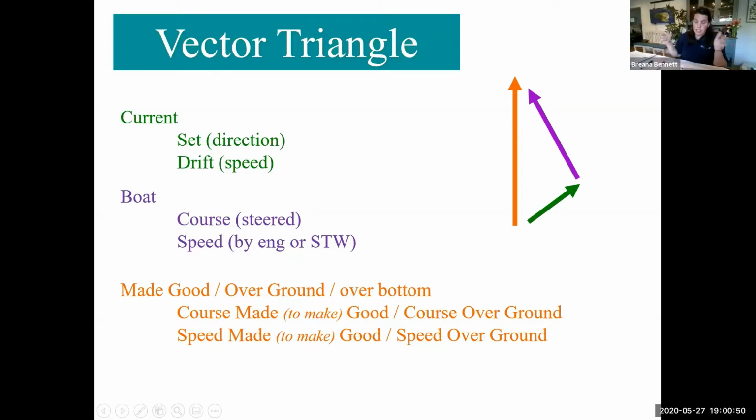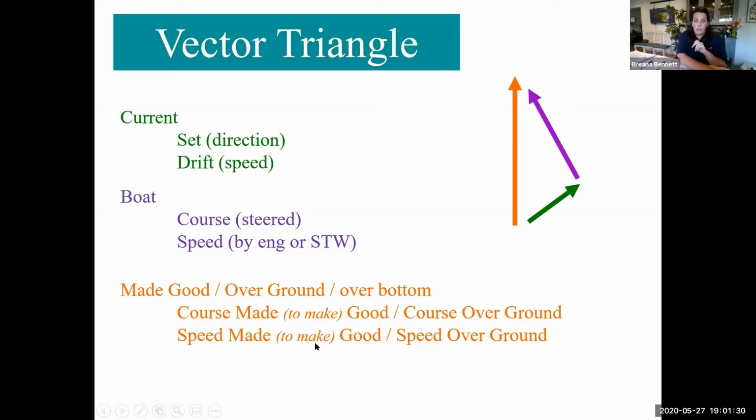Sometimes, at least on big boats, you can go half ahead, full ahead, and change your speed by RPM. If you're going 1,000 RPMs, how fast is that? 70 RPMs, how fast is that? If you want to go 1 knot, you go this many RPMs. If you want to go 2 knots, you go this many RPMs, 3, et cetera. Or you might have a speed through the water Doppler recorder. So that's what your boat is doing.